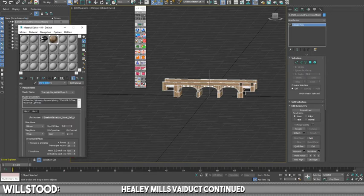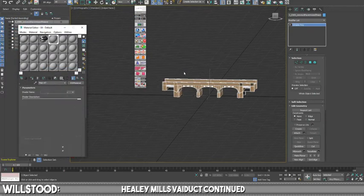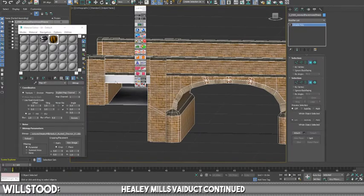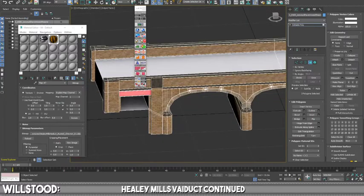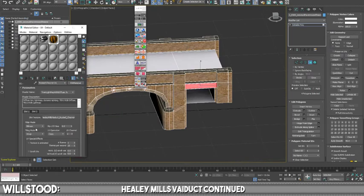Now I find it's always easier to work in a multi-material, because it's cleaner, it's neater. When other people look over your work, it really helps them understand your thought processes behind what you're doing. Whenever you come across an asset developer who does this, it's just really nice when people use multi-materials, because everything's laid out for you.